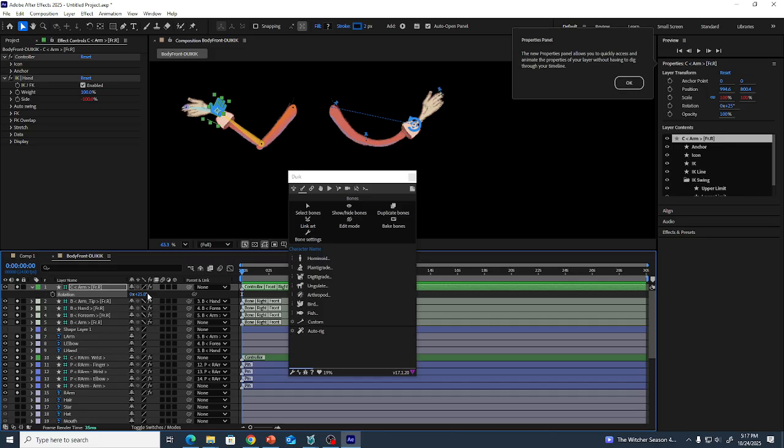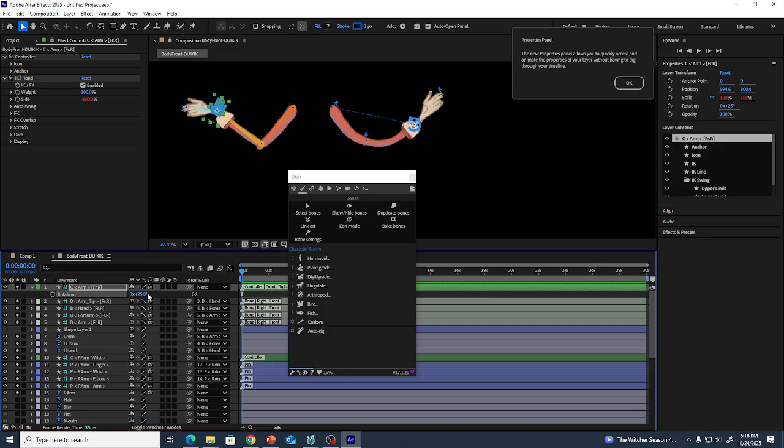So each layer should be the child of the bone. So would that be like the shoulder? Not this one, because this is the bone. The bone is the parent. So go down, lower your layer. Select these three layers. No, not this one. Go up. These three. Move them up. Move all of them until, yeah. Put them here. Now you can see them better.